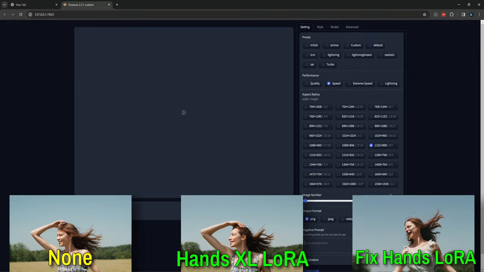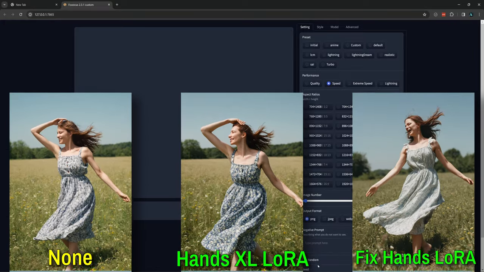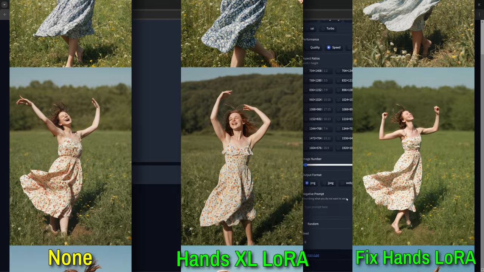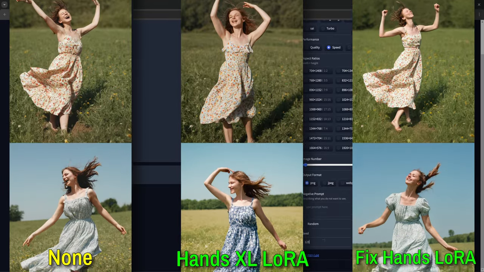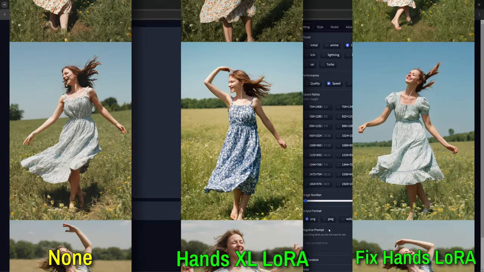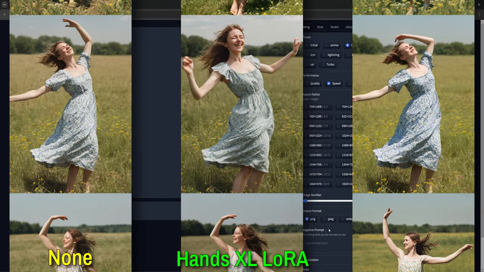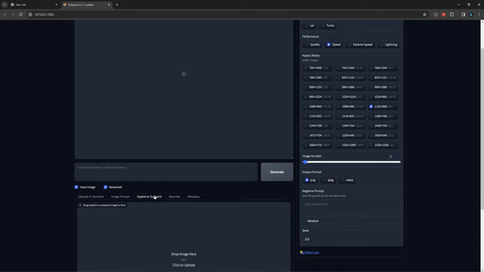I also tested some SDXL hand LoRAs with a few different settings, and again, I couldn't say I saw a big improvement with any of them. But most of my tests were using realistic checkpoints, so it may work better with other models and styles. Really what it comes down to is trying to get hands that are close enough that repairing them won't be too difficult. So let's try some simple examples first.